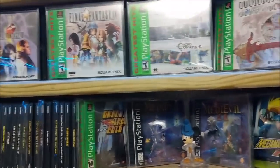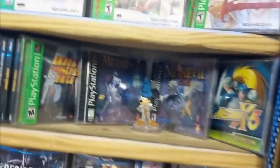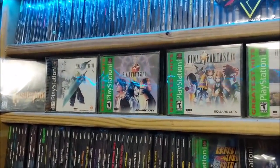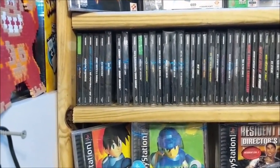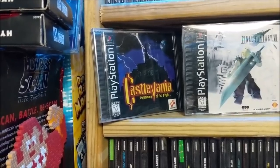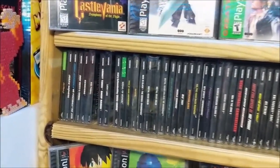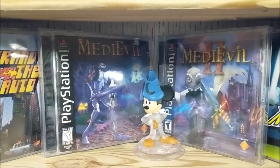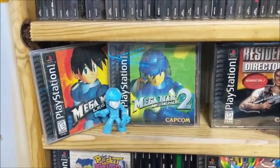Looking at the PlayStation 1 stuff, one title that jumps out is Jackie Chan Stuntmaster — picked that up at Goodwill for $1.50, fairly uncommon, maybe $40–50 now. You've got to have Castlevania: Symphony of the Night, black label — that game never goes down in price, always goes up. That game made me a huge fan of PlayStation. You also need the Final Fantasy series, the MediEvil series complete, and Mega Man Legends 2 complete.